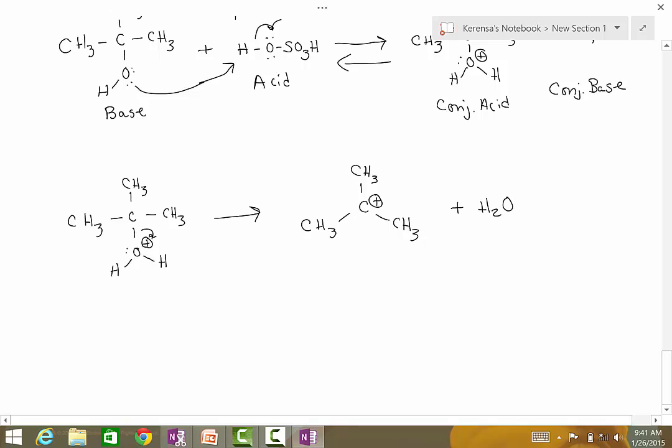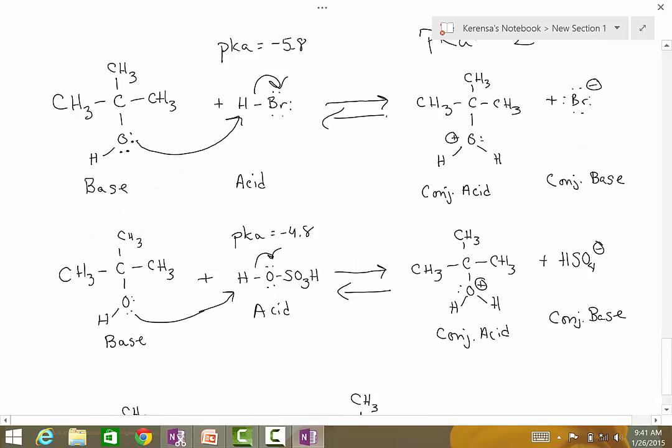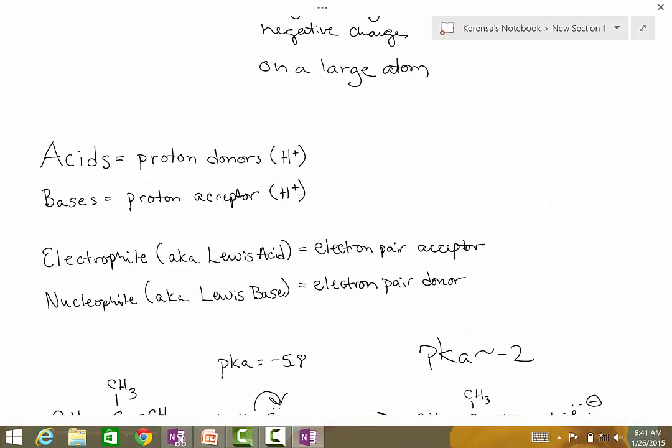And so we've got to do something to satisfy this carbocation. Now, there are a couple of options for it, and if you come back to our definitions, acids are proton donors. Electrophiles are electron pair acceptors. This carbocation can act as an acid or as an electrophile. It can actually donate a proton that will get rid of its positive charge. Or it can act as an electrophile and accept a pair of electrons.